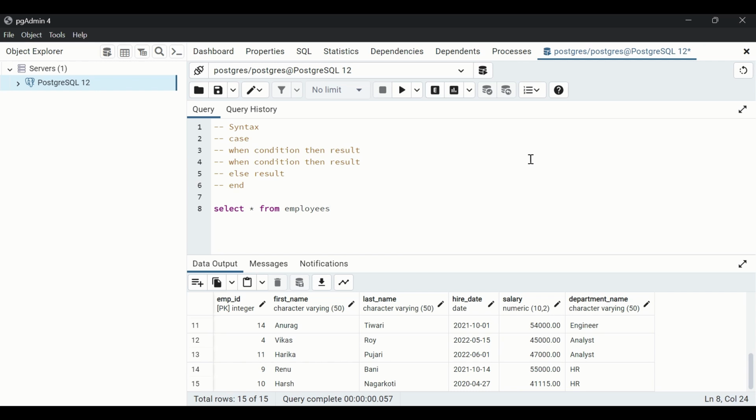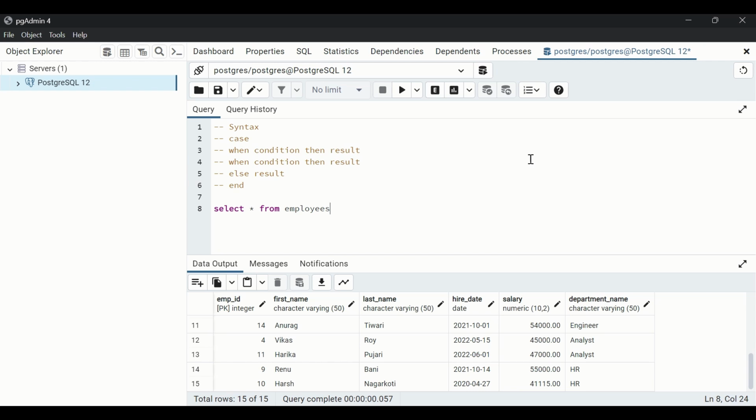First, let's try to understand what CASE statements are. A CASE statement in SQL works like an if-else structure in a programming language. It allows us to apply conditions and return specific values based on those conditions. As you can see, I have written the syntax of the CASE statement here. We need to use a few keywords like CASE, WHEN, THEN, ELSE and END. So let me introduce all of them.